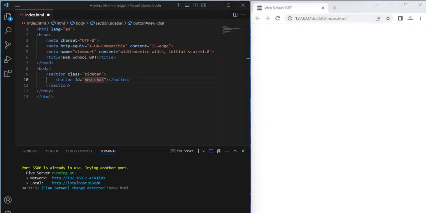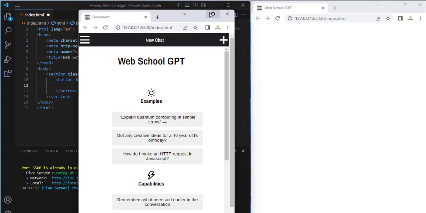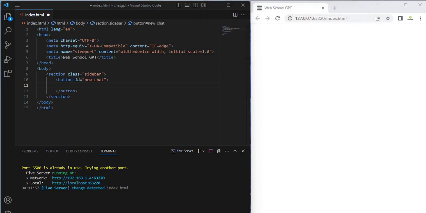Now I'm gonna add a button here. Inside this button I'm gonna put this little plus icon. So I'm just gonna copy the SVG from here like that.